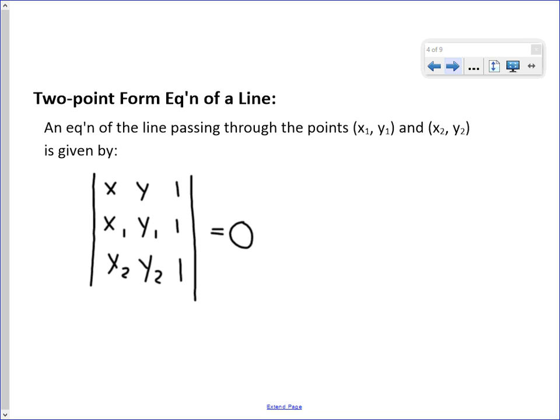And think about collinearity. If you're writing the equation of a line, the two points that you're given, and then any xy ordered pair, have to be on the same line, so that has to be equal to 0, so that they are collinear. All right, let's look at an example.